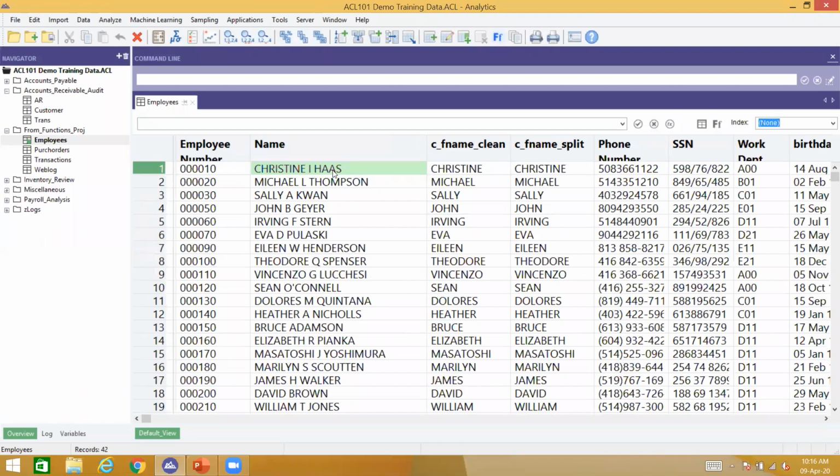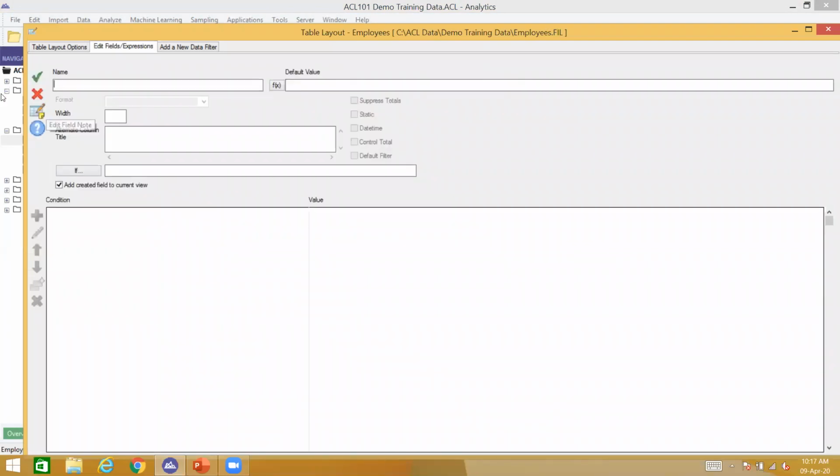Now again, some people complicate their lives. They start saying, but I've cut this cake already. Stop thinking like that. This is your cake. You can see it's one solid cake. It says Christine Haas on it. Forget what you did or didn't do in the past. This is now a new cake. This is a brand new cake. You're starting from scratch. Don't overthink it. So this is a cake. I need to cut through there, and I'm going to take the third piece. I'm going to use split for that. So I'm going to try and get the surname using split.